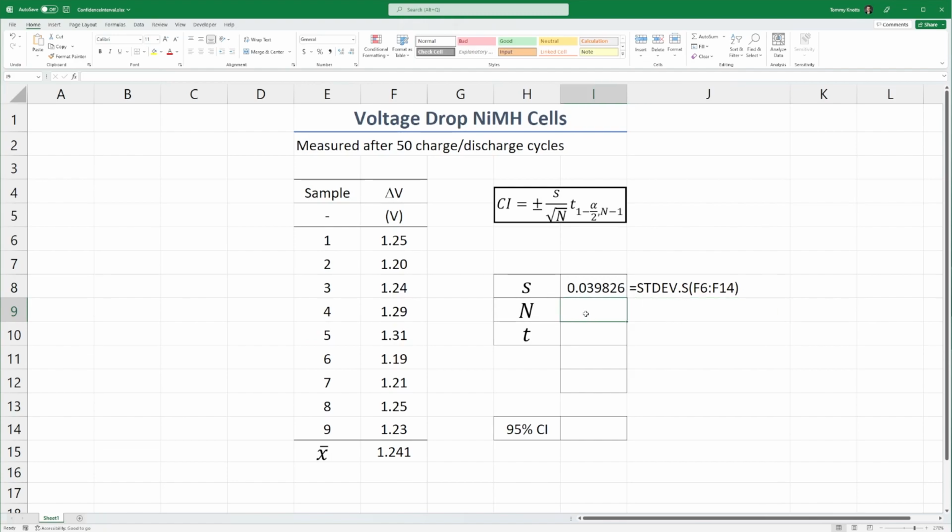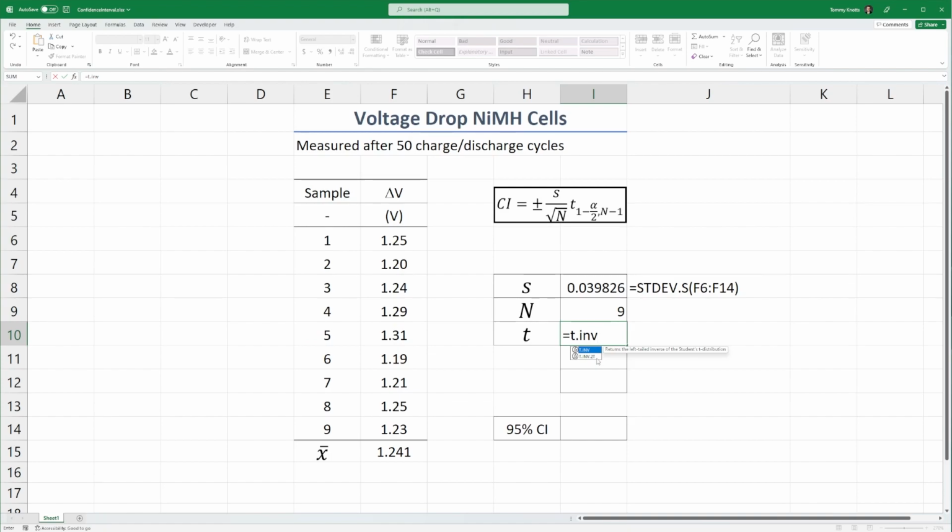The number of values in the sample n can be obtained from the count function. The t-statistic needed is the two-tailed value for a significance or alpha value of 0.05. The Excel functions to obtain this quantity are slightly confusing. Typing t.inv shows 2 functions, one without .2t and one with .2t. The 2t stands for two-tail. The function lacking 2t is a one-tail function. The correct t-statistic can be obtained from both functions if the proper inputs are provided.